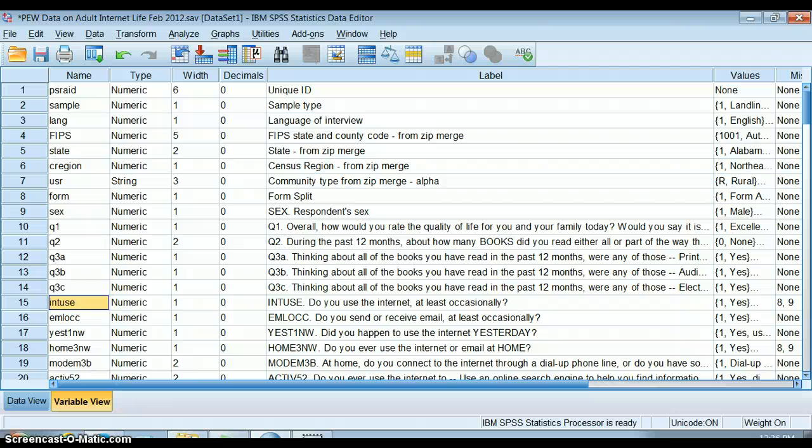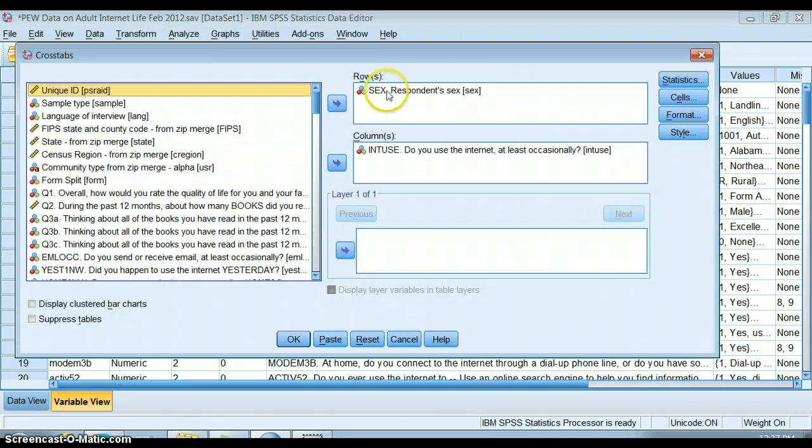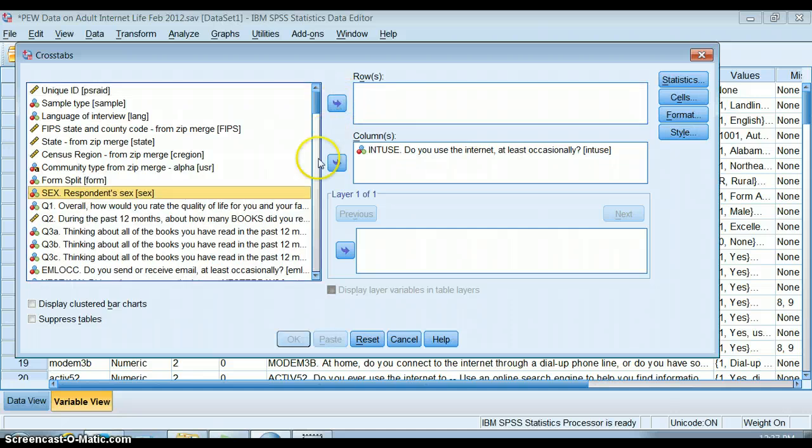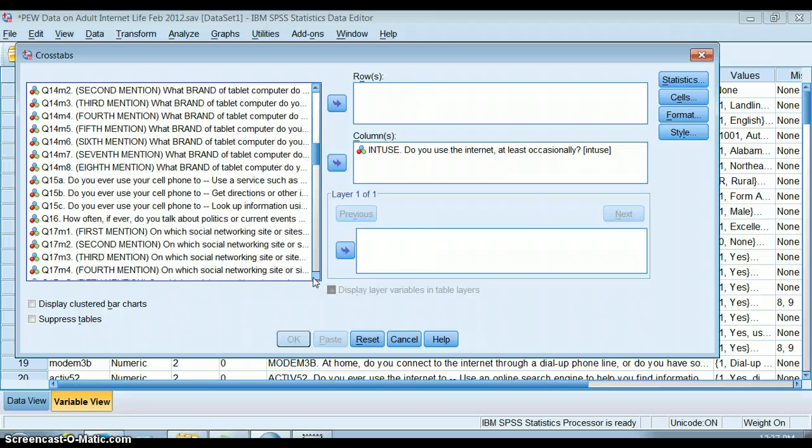In this video, you'll learn how to find chi-squared when you're doing a basic crosstab and how to read the chi-square output. So say I'm interested in whether or not internet use is gendered and racialized. So say I'm going to run some crosstabs on that issue. So I'm going to run my first crosstab on whether or not we see racial differences in internet use.